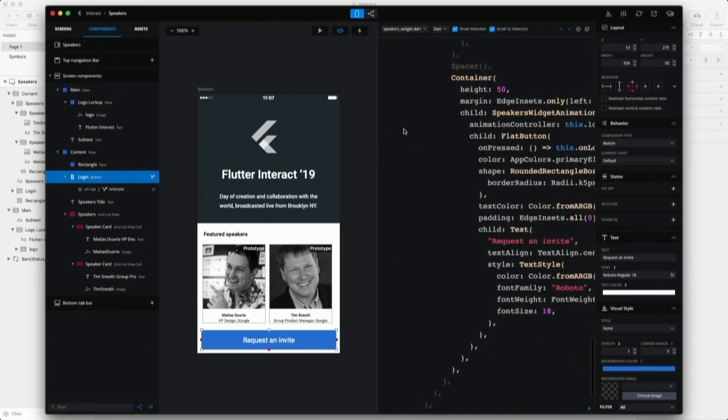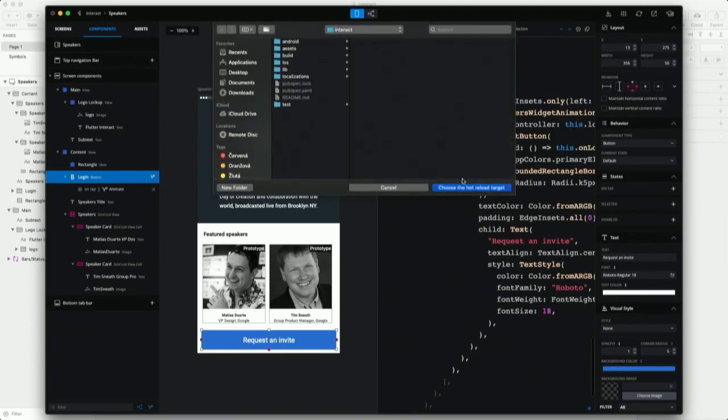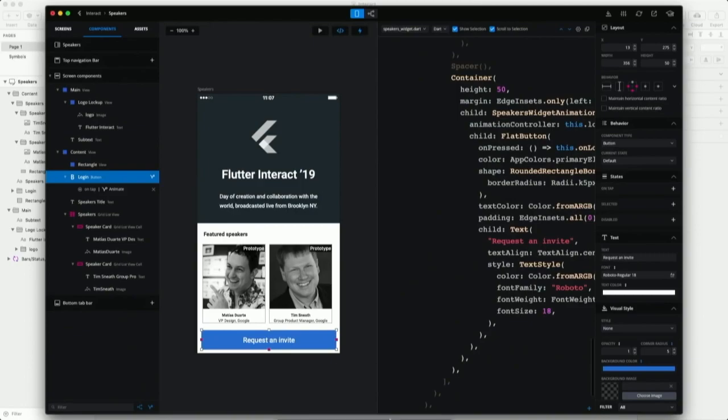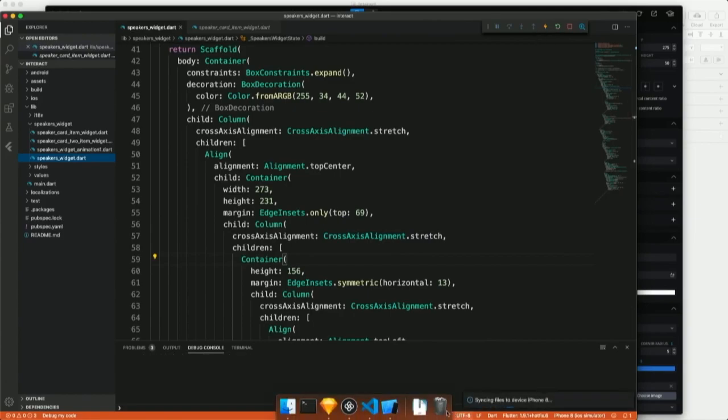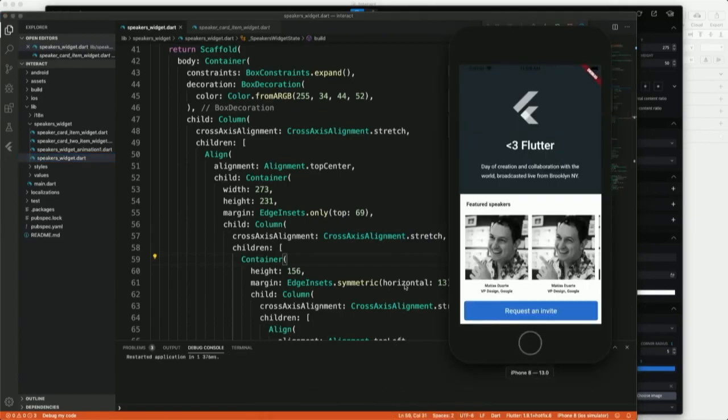And it has all the components, the entire layout, and all the assets done. And now, as the last thing, I could export it, and I can either export or I can copy-paste the code. But I actually have support for hot reload here, so I'll enable that. And once I choose the hot reload target, I can switch to Visual Studio, which is already synchronized. And now, when I restart the application and open the simulator, it actually shows the entire application.